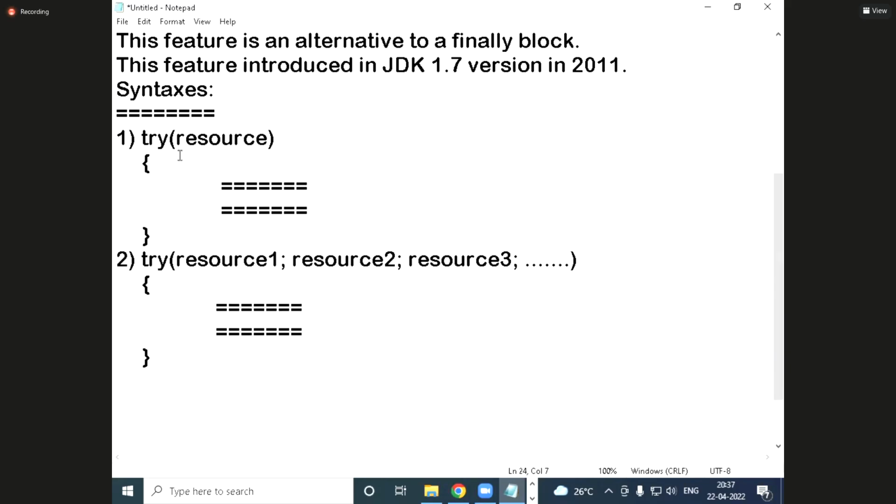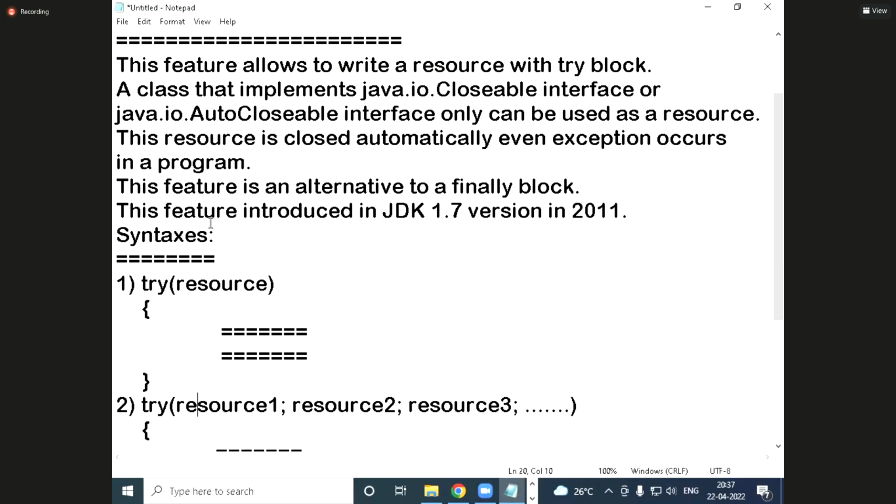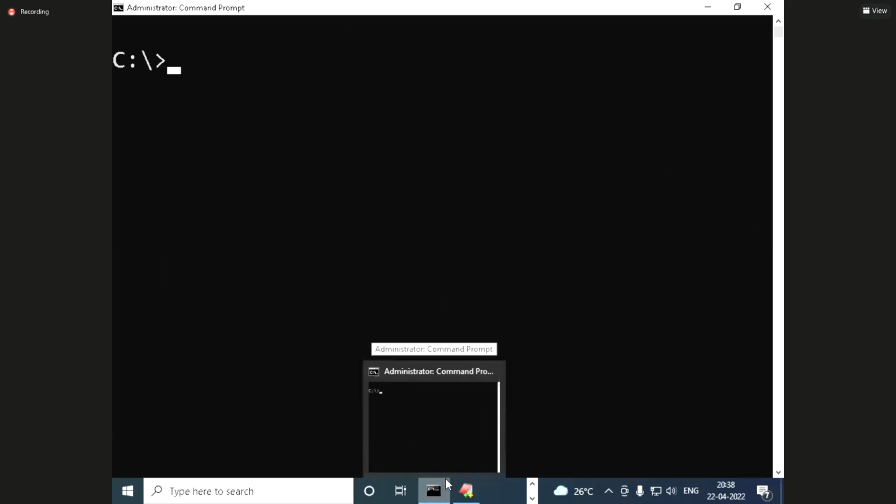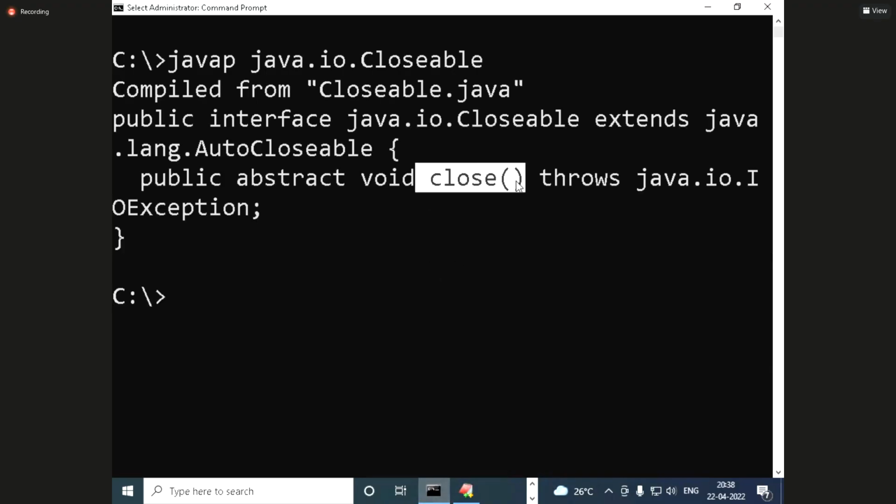Whatever resource we are writing, that is automatically closed. Now, for example, in the previous program, what did we close? FileInputStream. We can use that here, but we can check whether FileInputStream implements this interface or not. Let's see what this interface contains. javap java.io.Closable: the close method is there.